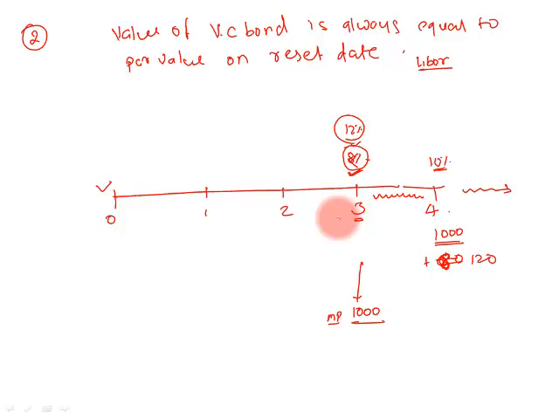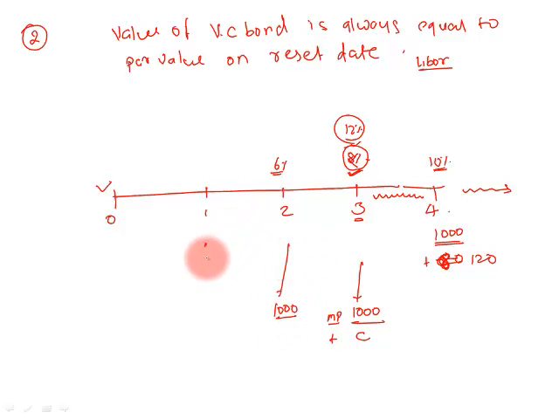So I anyway know that I can sell the bond at the end of year 3 at 1000. Plus I will also receive a coupon. But now this coupon would be based on what rate I have at year 2. So the year 2 rate is 6%. If the year 2 rate is 6%, then I will receive 60. 1060 discounted at the rate of 6%, again the bond value would come out to be 1000. If this is 12%, 1120 discounted at the rate of 12%, again it would come out to be 1000. So the bond value is 1000.